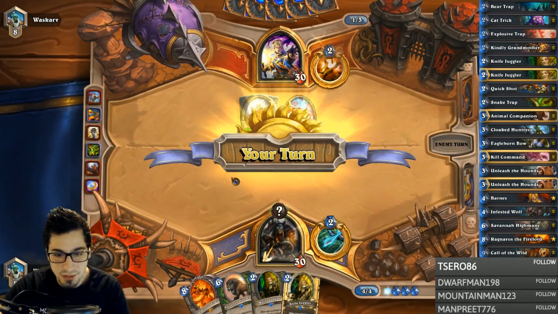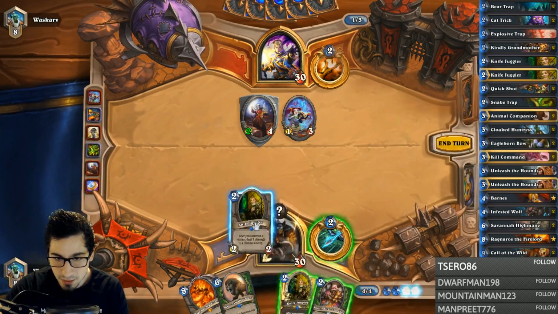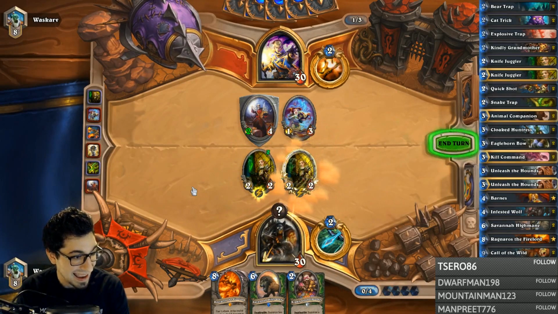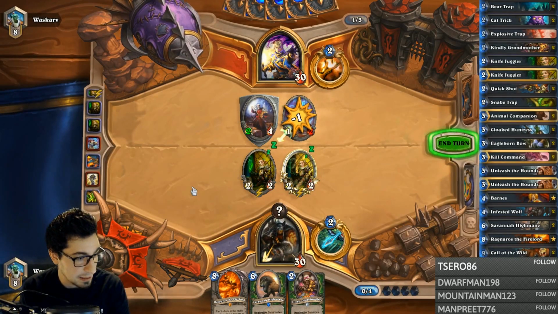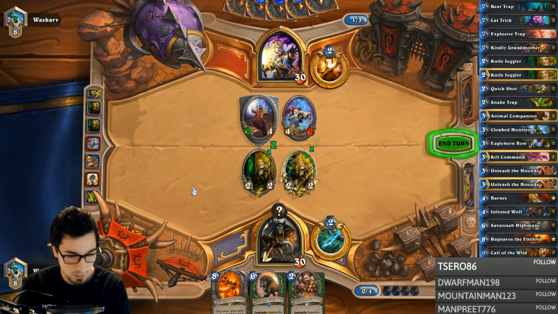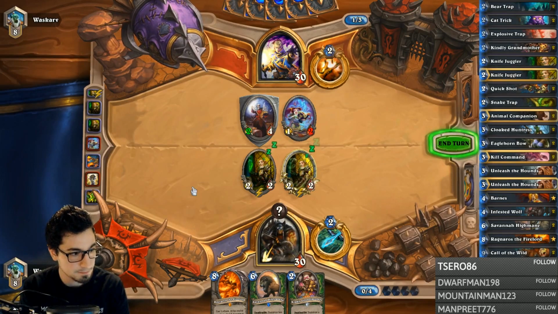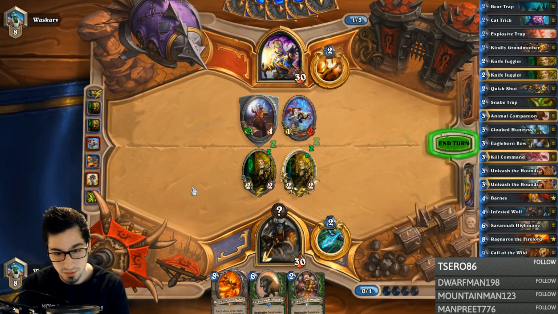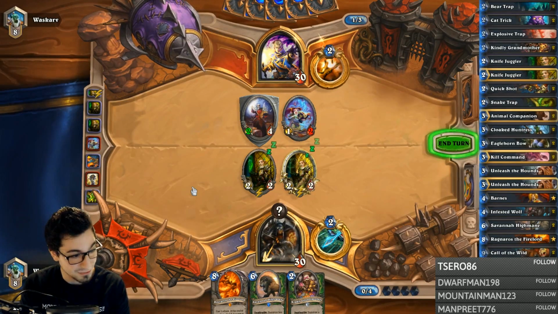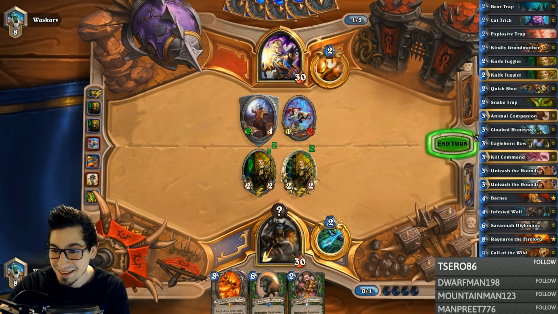Fiery Bat Deathrattle is not horrible. All right, we're gonna think about this. We're gonna Barnes, and then we're gonna get a Savannah Highmane, which summons two 2/2s. We're gonna compare it to Fiery Bat, which deals just one damage. We're also gonna compare it to top decking later in the game. Top decking a Fiery Bat is horrible. Come on now.